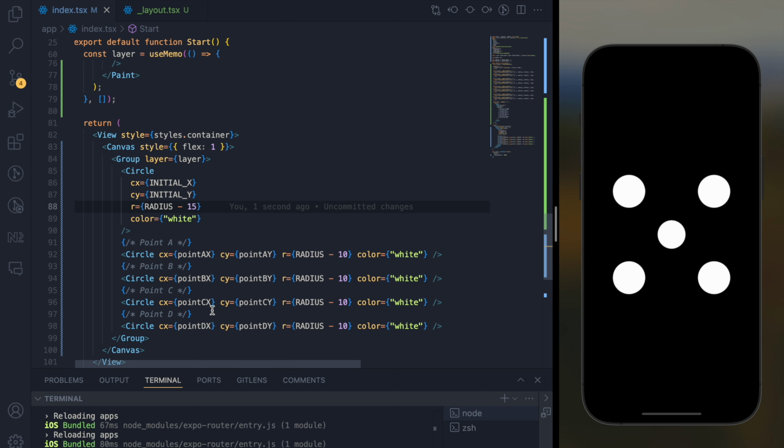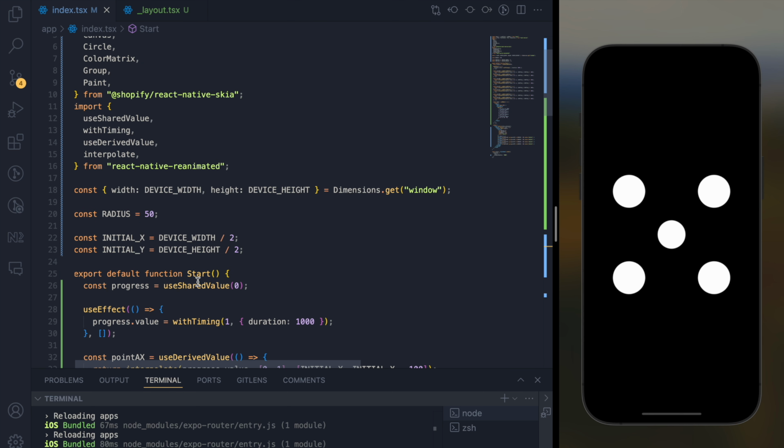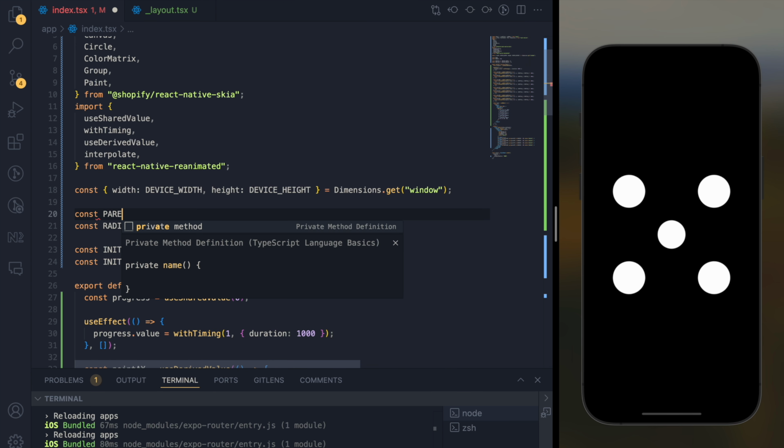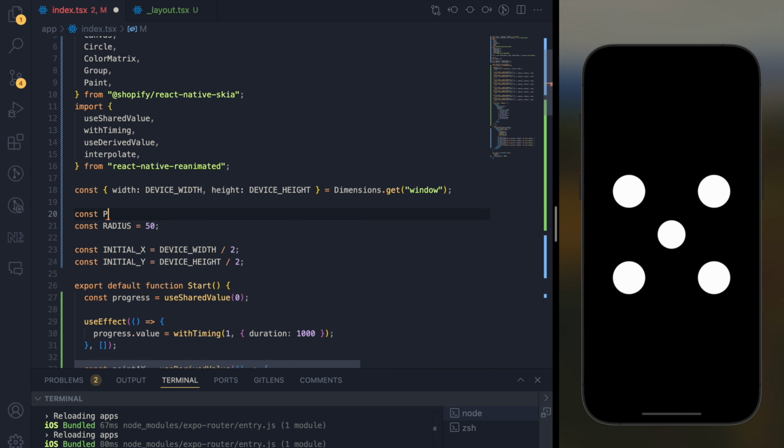So now what we can do is, instead of using these values, create new variables. Parent radius will be 35.